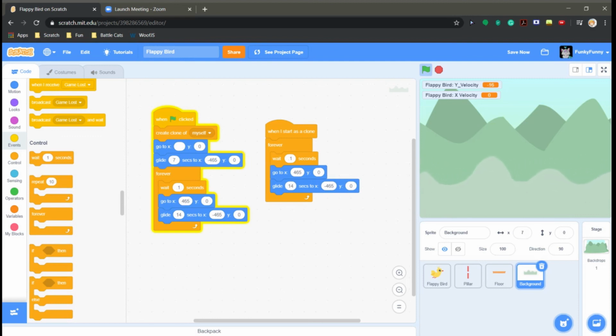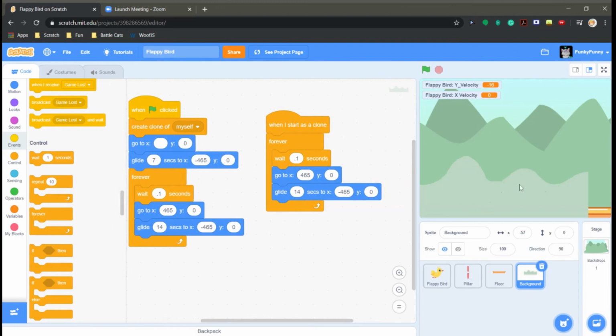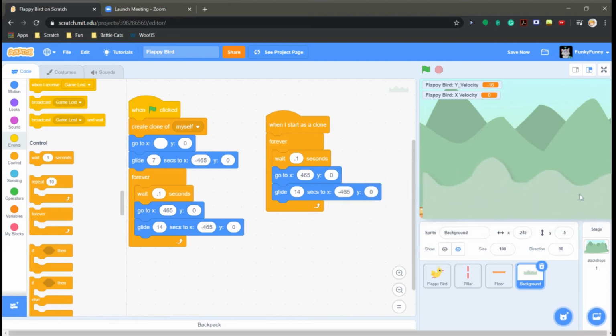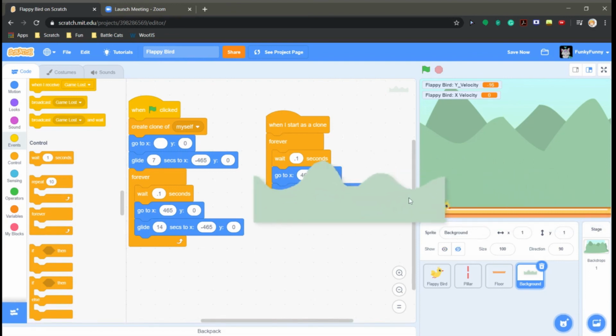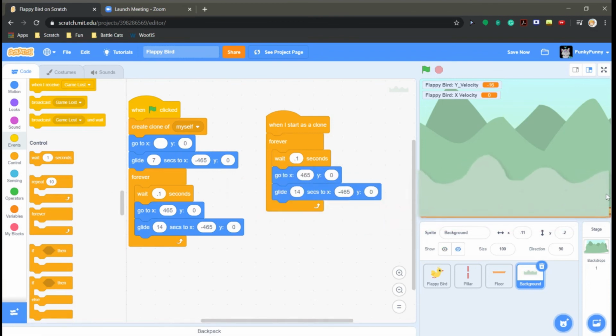Yippee, that's just amazing. Well, let me show you what's happening here. So basically, you have your main guy, right? When he moves, you have another clone that starts here and moves at the same pace. We have to double this because the main actual sprite is moving just half of the distance that the clone has to go.